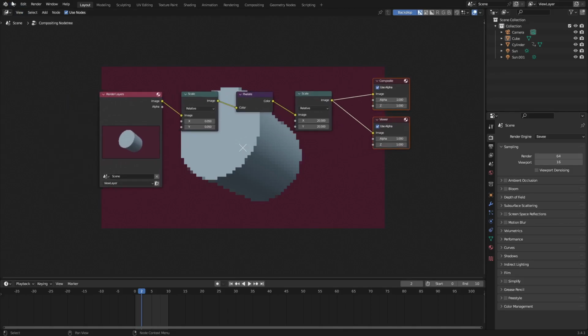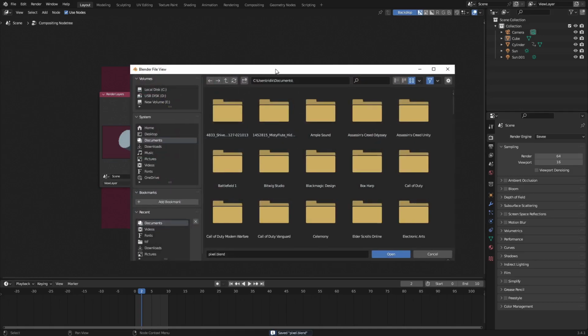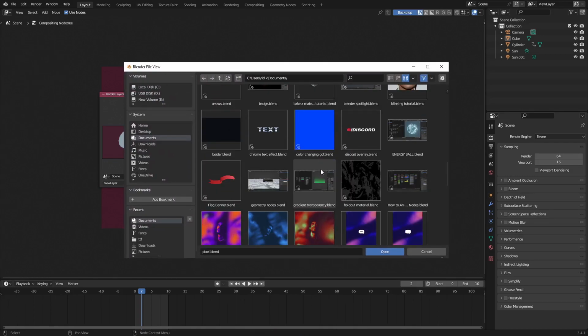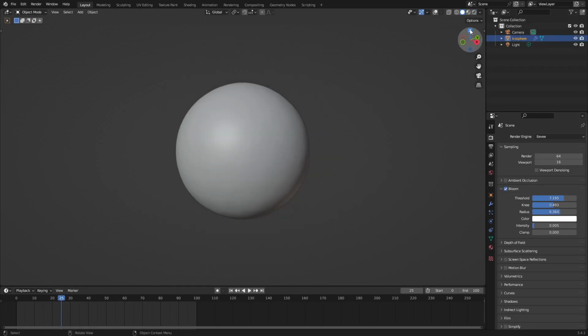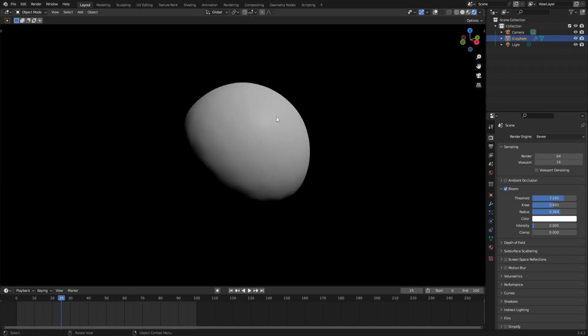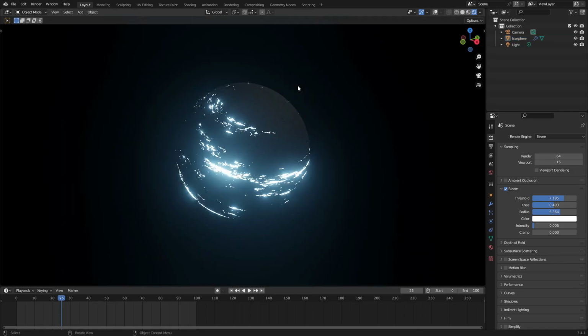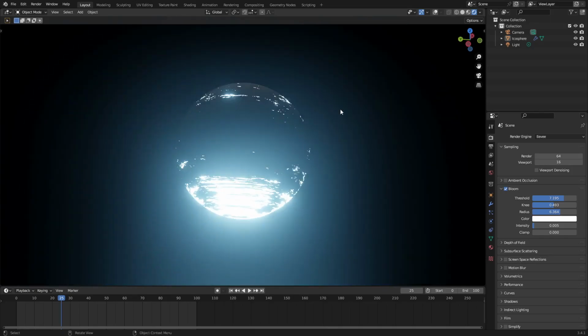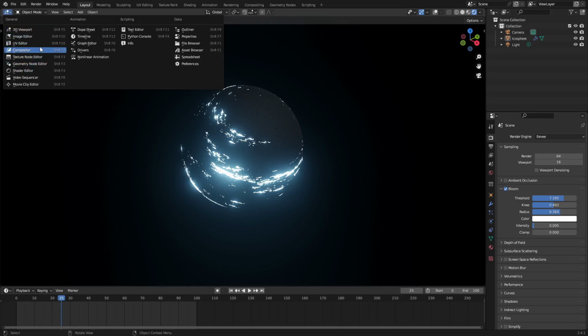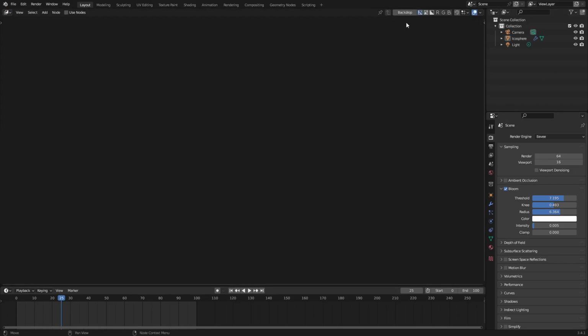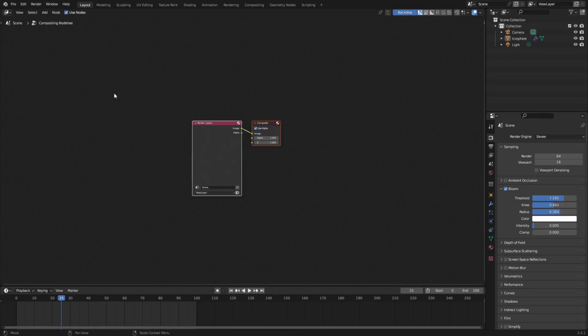Now, this looks really, really cool, and it works really well with a lot of other scenes. Let's go ahead and take a look at maybe one of the ones we just recently did. And we use the same node setup on this. So we just recently made this. If it would load, there it goes. We just recently made this not too long ago. I'm going to go ahead and do the same thing we just did. So we'll do it one more time on camera here. We'll go to the compositor just so we can see what this looks like, because it looked pretty cool, honestly, I believe.